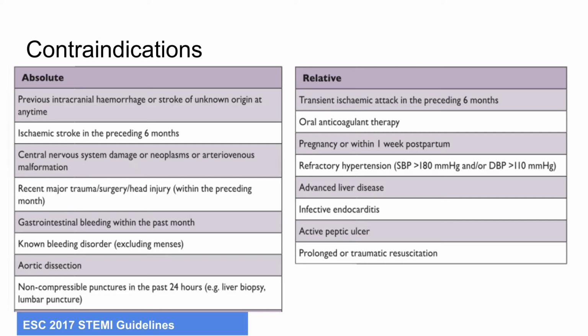From a practical standpoint, one thing you can do, which is very easy, is just take a picture and put it in your phone. Once you have an ST elevation MI, you'll get the adrenaline surge and you may not remember all these things. That's where things like checklists help a lot. Or just take a picture, put it in your phone, and next time you see a patient, just go through it. That will make life very easy for you.